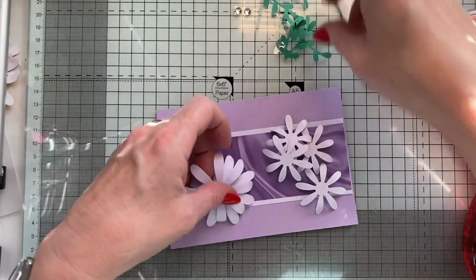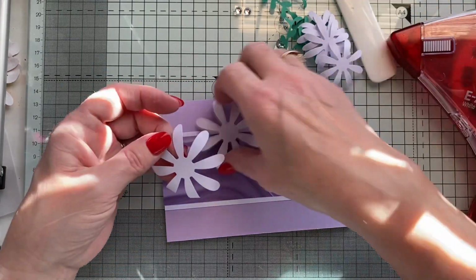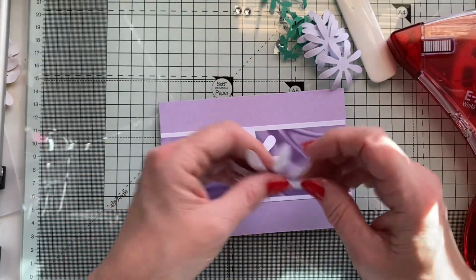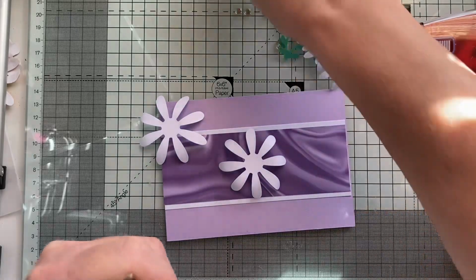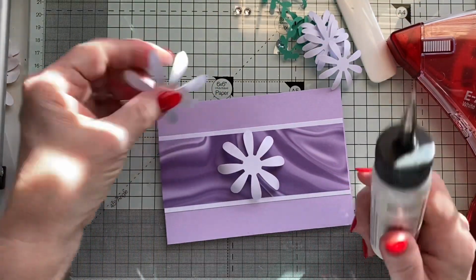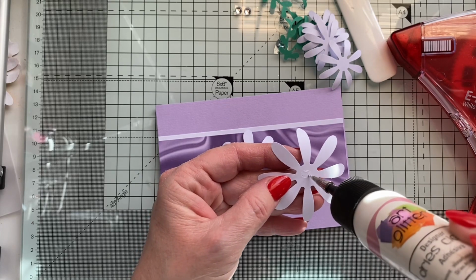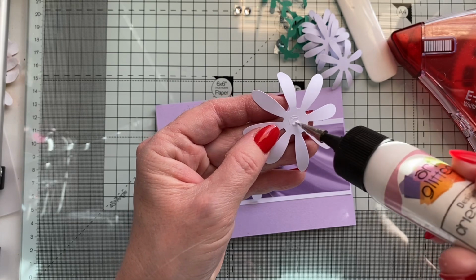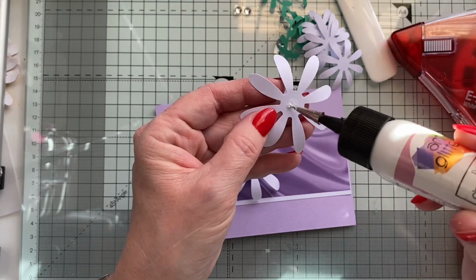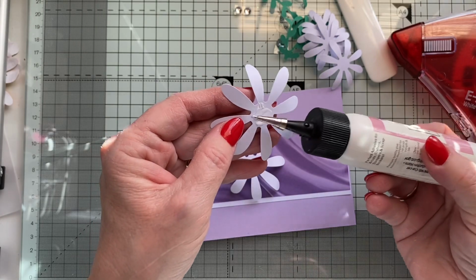Okay, so I've just given those a little bit of a curly whirly each. Now I'm just going to glue them together. Still haven't got a new pin for my thing. I've got one, I know where it is. One day I'll squeeze like that and it'll go everywhere. Oh, see? I didn't lie.